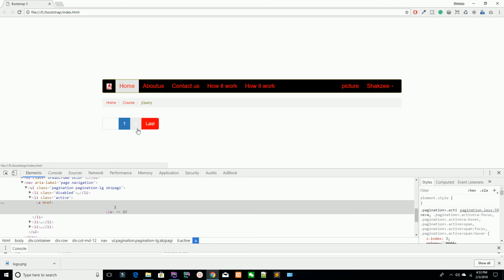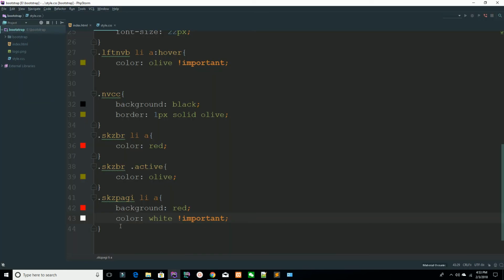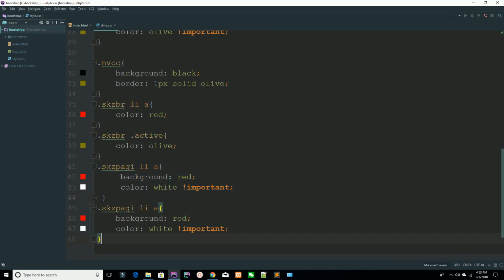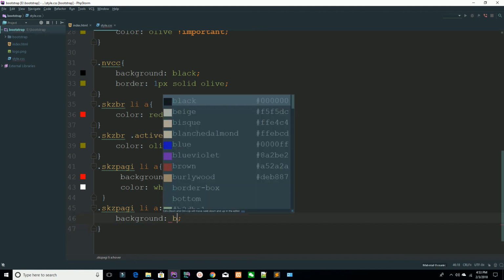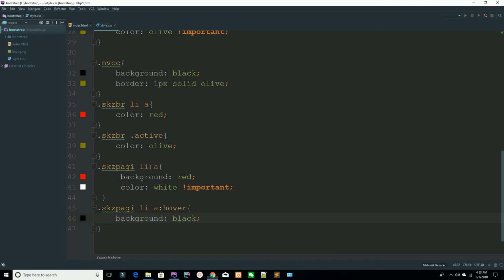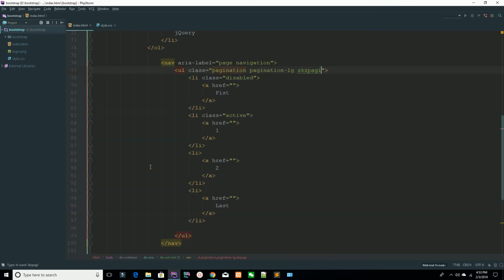And you can also change the hover section by copying this and pasting it here. Now when someone hovers over this link, the background color is black. Refresh the page. Now you can see you have just changed the background color. You can also change this button as well. It totally depends upon your coding style and your requirements.